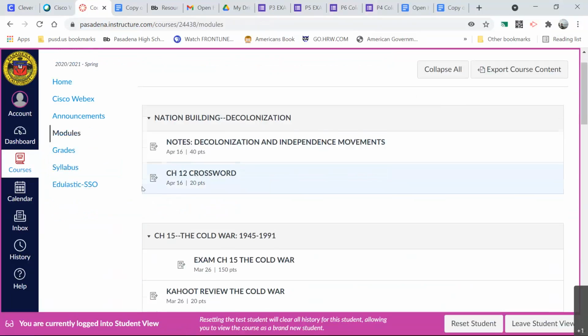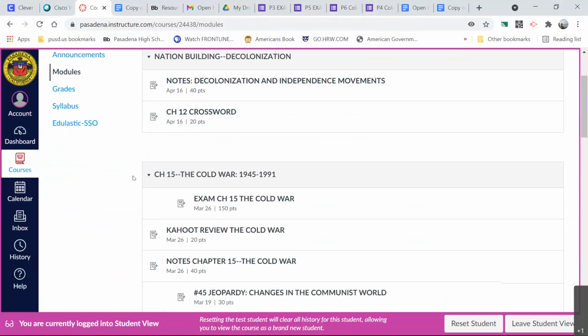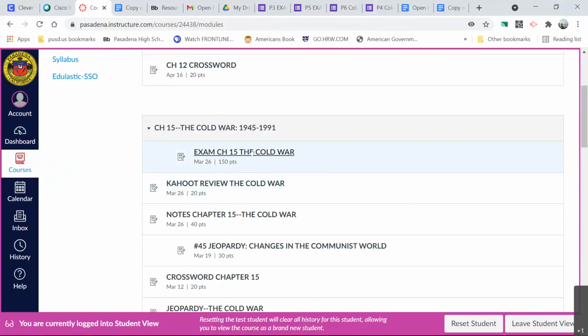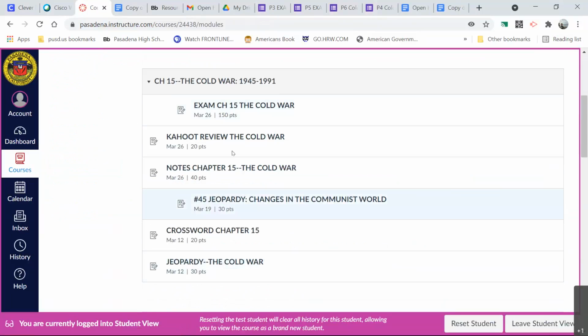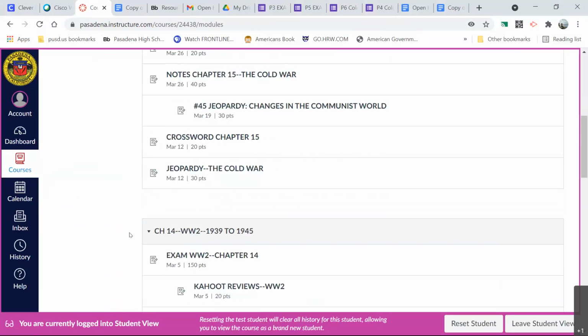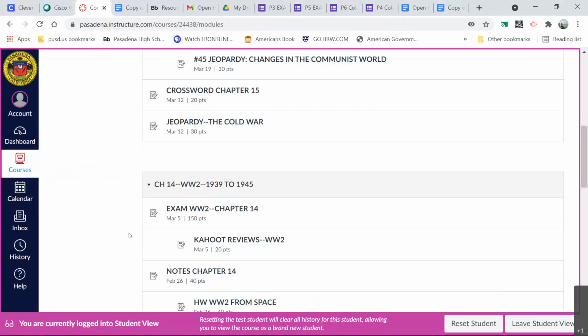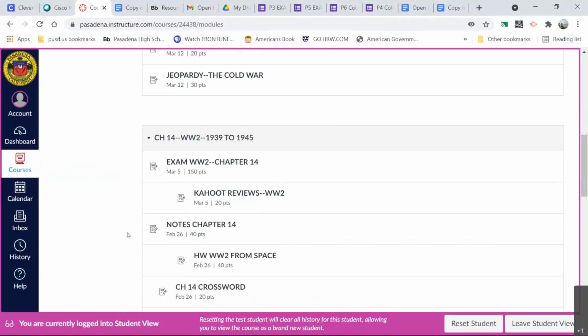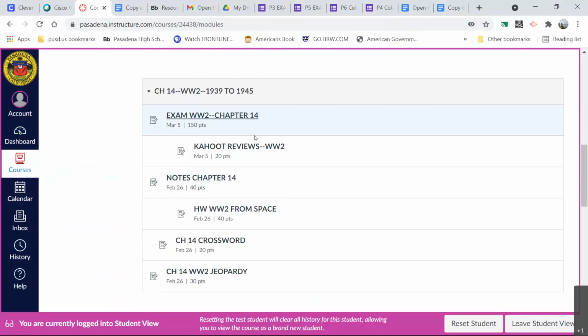In here, if a student scrolls down, you can see that they just finished taking an exam on the Cold War. All these units are self-contained. All the assignments are here, and they submit everything. I grade it, they receive points, and all the points are here. All the due dates are here, and they can scroll. My policy is to accept late assignments. There's no penalty for late assignments, so they have access to everything, all the units.